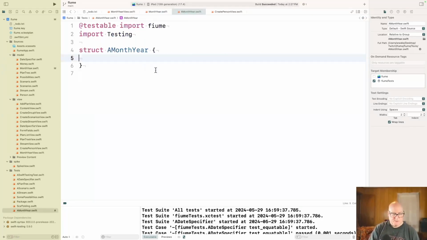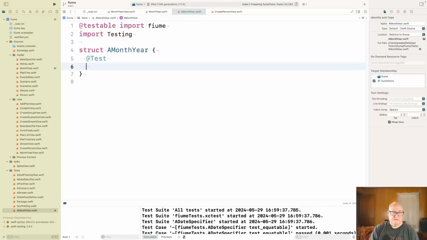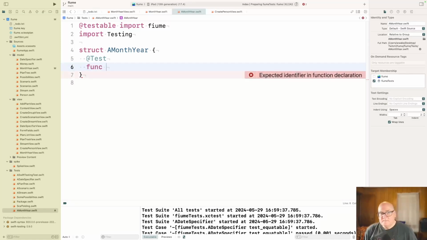Okay, but what we're going to do is we're going to create tests: nil less than anything.